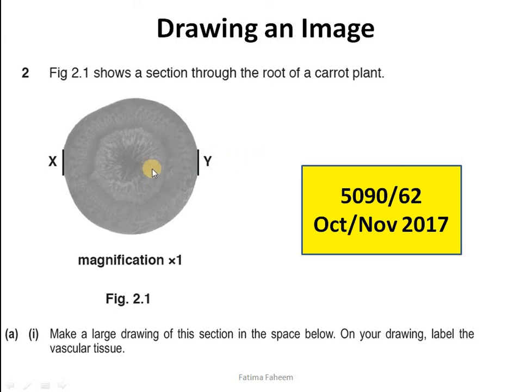And also again, the rule to be followed here is that you do not have to shade. Only focus on the outline, that your outline must be drawn with a pencil. The outline must be continuous, clear, and not broken. And then you have to make a circle here to show that the region of the vascular bundles is here, and then sketch a label line and write vascular tissues.